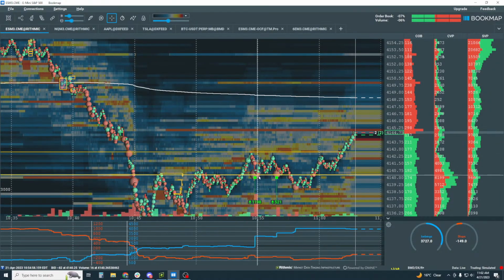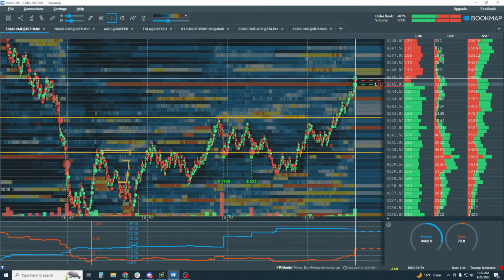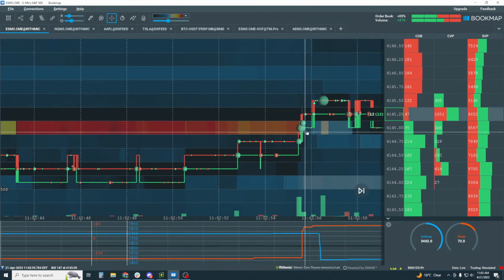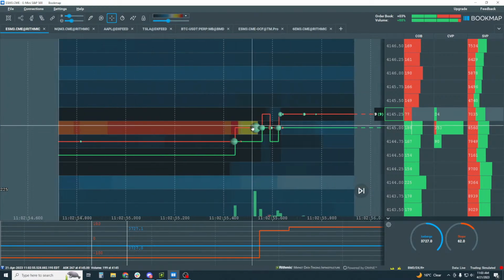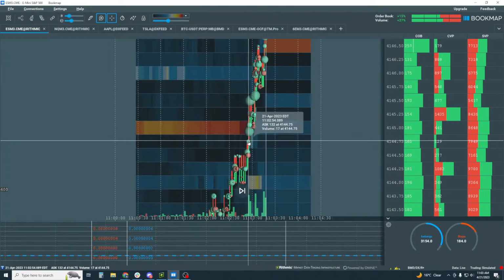Just look how powerful absorption is. Understanding absorption there, it traded into 45. Okay, now did they stay in the book here? Let's just take a quick look. Yeah, they did. Okay, they're trading right into it, and they're staying in the order book and filling. Okay, so these contracts here, which was 300 transacted.